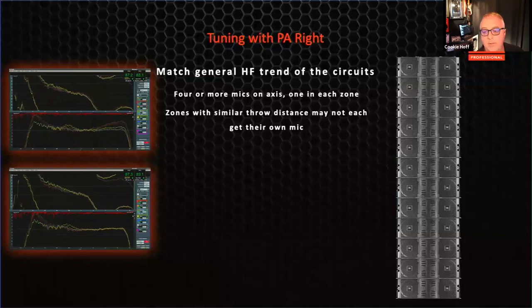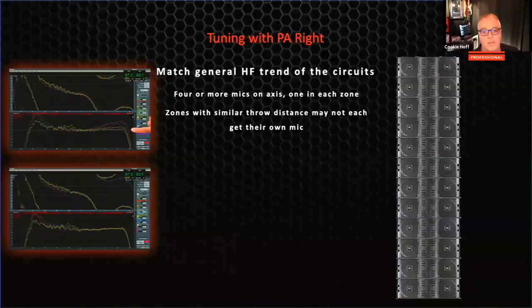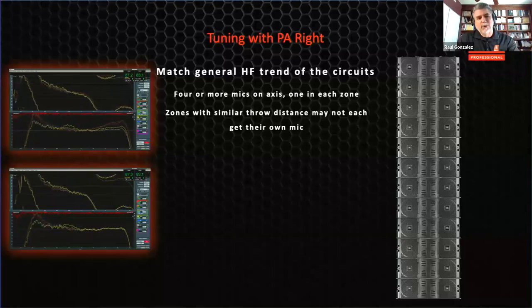Maybe it's environmental. Hey, Cookie, not to assume, but I'm assuming that people joining us on the session realize that this is a split screen where the top part of the screen is phase and the bottom part is frequency response. Somebody who's never looked at this screen before is going to ask what we're looking at. Yeah, there's a lot that we're assuming that people know. That's why I wanted to clarify that.